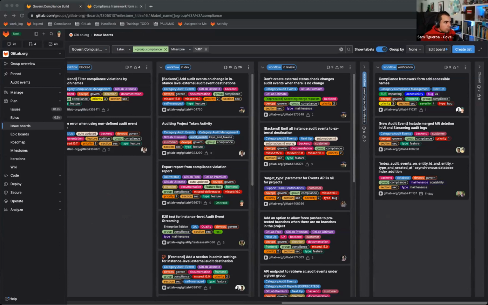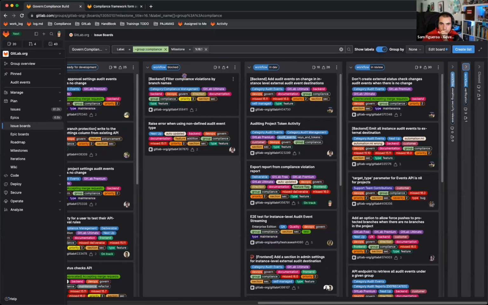Next, we'll have blocked. There are two items in blocked. One is raise error when using non-defined audit event type. That's on Huzaifa. This is actually blocked on once we add all the audit event type YAML files.